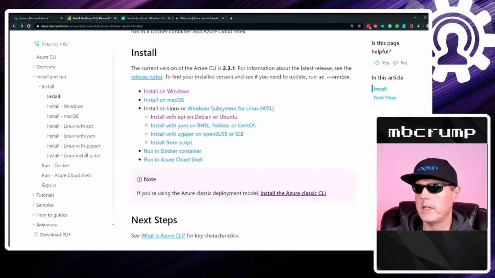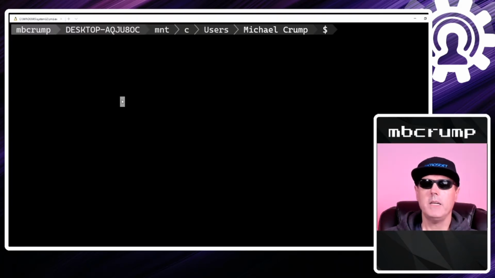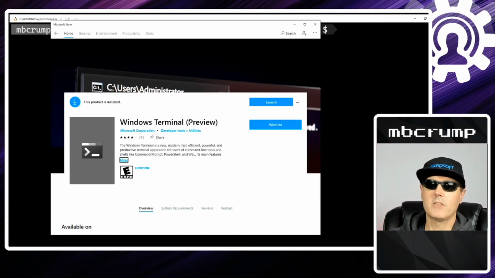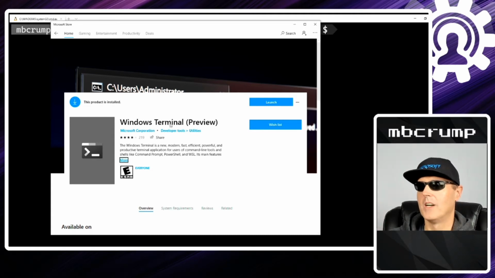So what I am currently using and working with is the Windows Terminal. I'll just pull this up right here. The Windows Terminal is in the Microsoft Store. So this isn't something kind of cool and secret. Well, it is cool, but it's nothing that's really secret. It's currently available for everyone to use and to check out. So here is that, and you can go in here and download it.